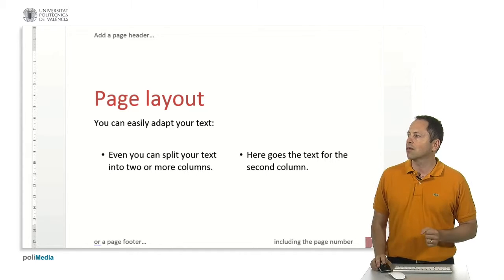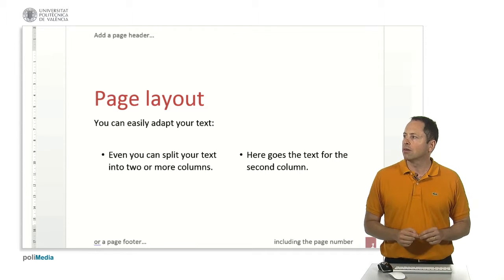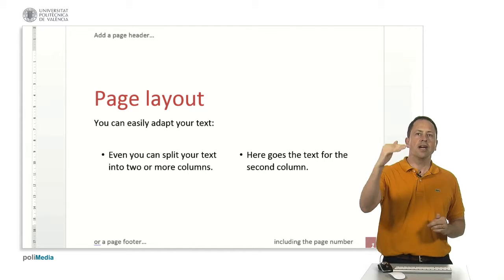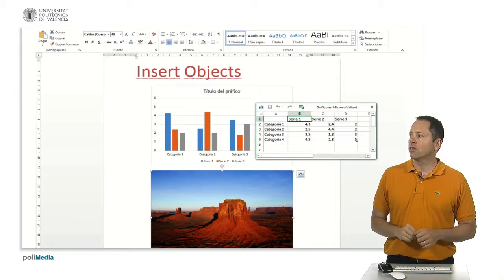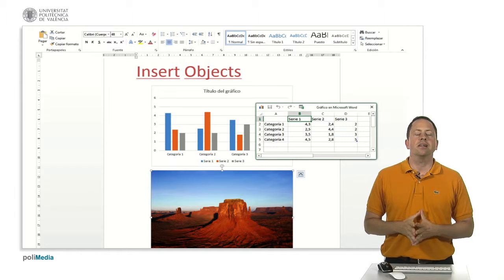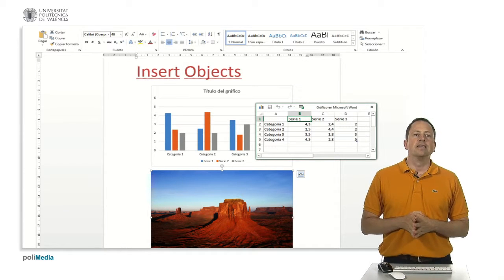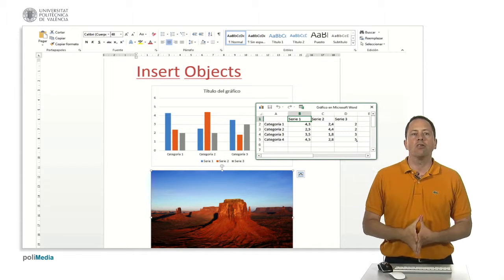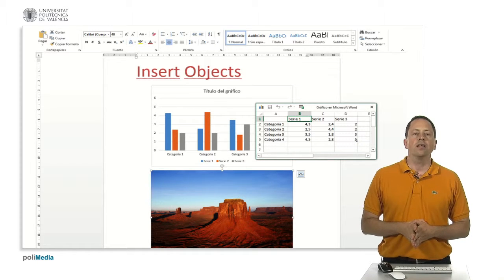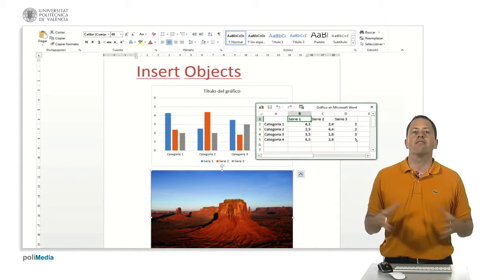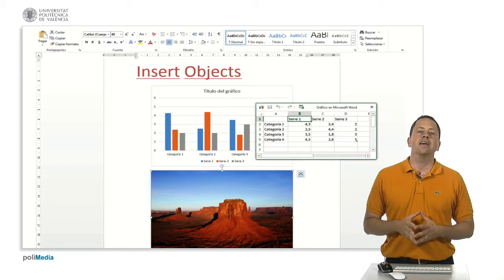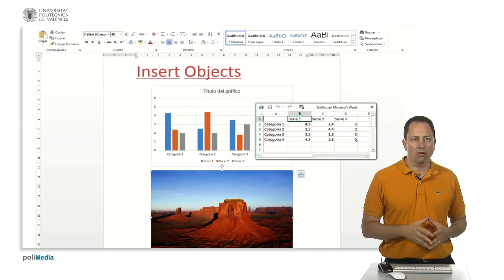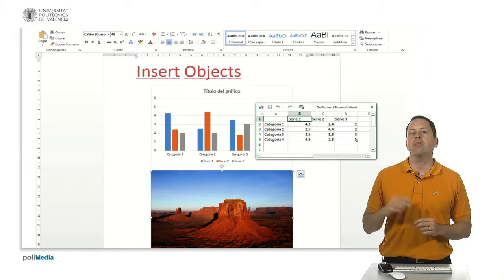You can use columns, for example, like in this example. You can change the margins. You can put a header and a footer. You can also insert objects, as we usually now have graphical presentation devices, screens, projectors, and color ink or laser printers. We want to include in our document a wide variety of objects, and the modern word processor lets us do it. We want to change font colors or highlight text, put them in 3D.